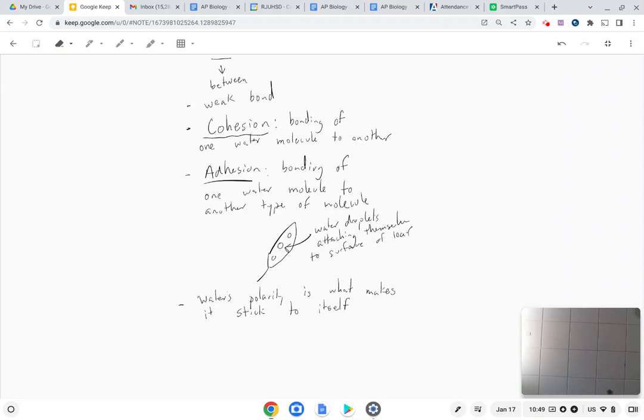And have you guys ever seen an insect walk on water before? Where it's like a little water strider, I think is what they call them. It's really interesting because on the bottom of their legs they have these hydrophobic proteins. And so when they put their little legs down on the water, their little feet actually repel the water. It's kind of like a waterproof jacket.